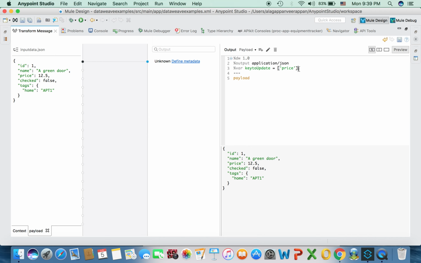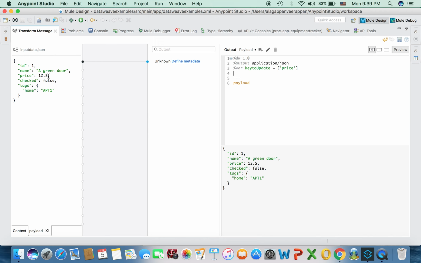Whenever the price is found, I should replace it. So the price value which I'm going to change, 12.5 to 25. I should declare a placeholder for that also.